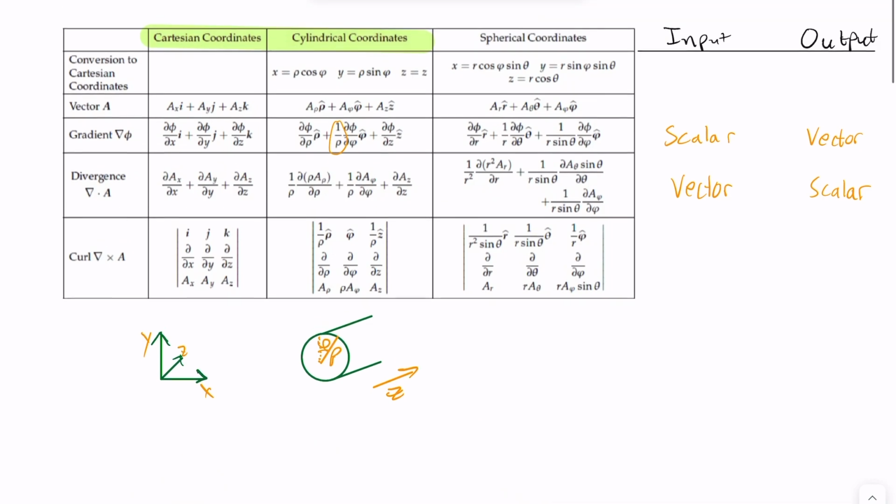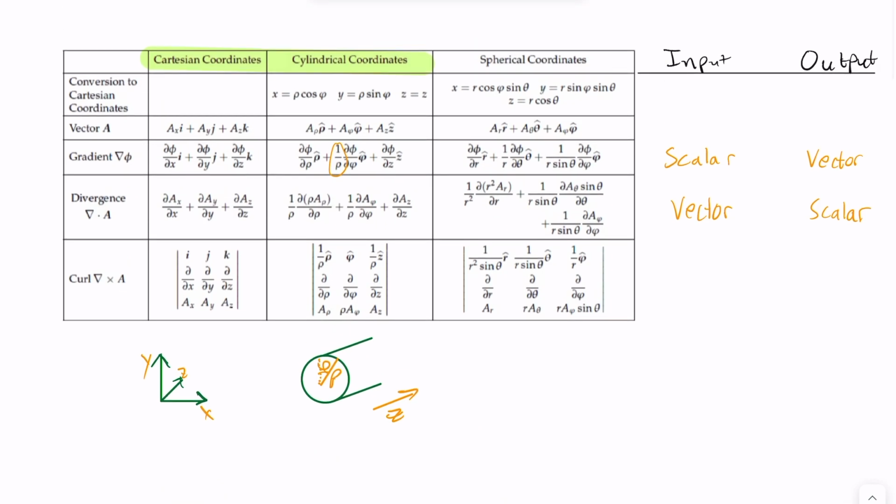And we can see the definition of a divergence up here in this table. Basically, we take the partial derivatives of our vector in each of the directions, and then we sum them up in Cartesian coordinates, and we have a similar kind of function here for cylindrical coordinates. Now, as denoted here on the side, it's important to remember that, as I said before, the gradient takes us from a scalar function to a vector function, whereas the divergence takes in a vector function and spits out a scalar function at every point.